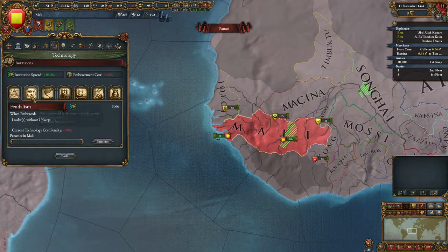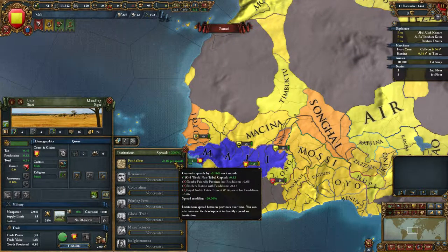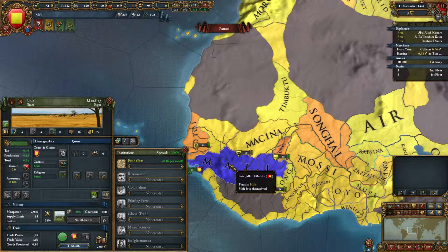Institutions, as I told you, are going to be quite hard to arrive here. As you can see, in your capital you gain 0.60 per month. It means that you'll gain what? You need 8 months to get one. No, you need 7 months to get one. Two per year, so you'll need about 50 years, I think. Right? So you get two per year, and you need about 50 to 60 years to get enough in your capital to have feudalism, so that it can spread.